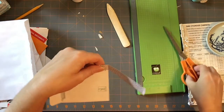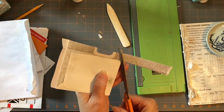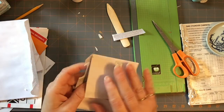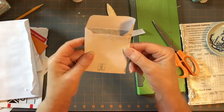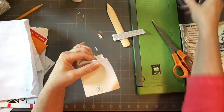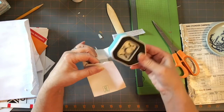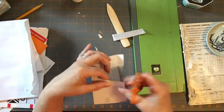And then I can just go ahead and cut this off at an angle like that. Then, see, that piece is going to get folded in like that. And it's going to look like that side. But I need to round it off first. So take my little corner rounder. Oops, and it didn't do it. Okay, it's not going to do it, so I'm going to cut it.